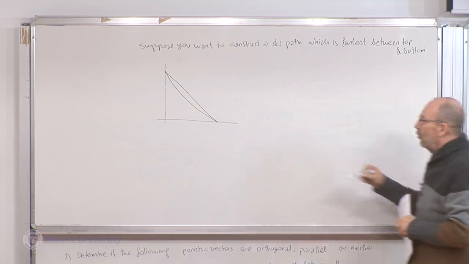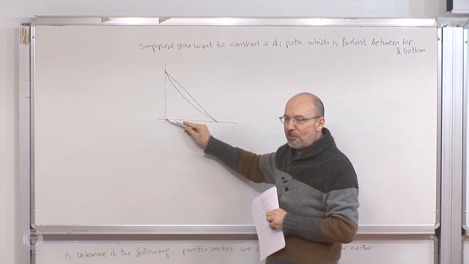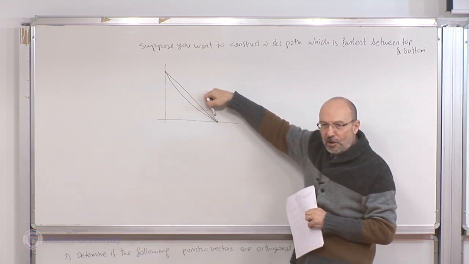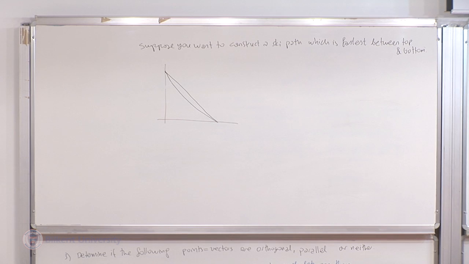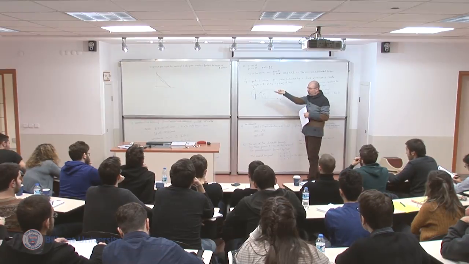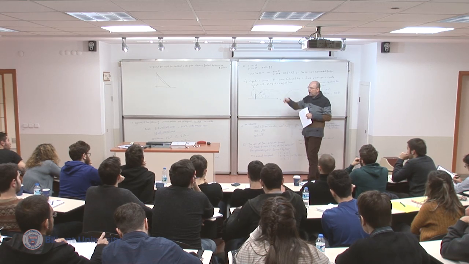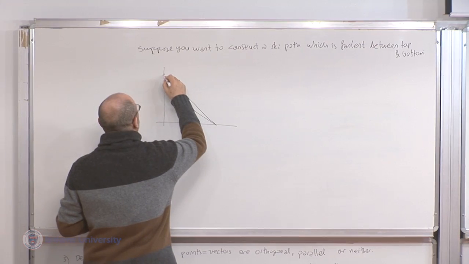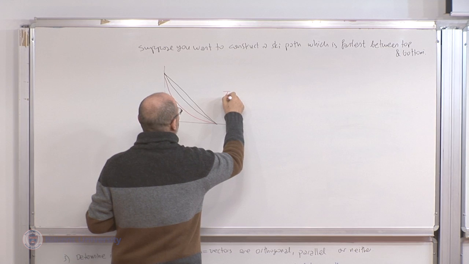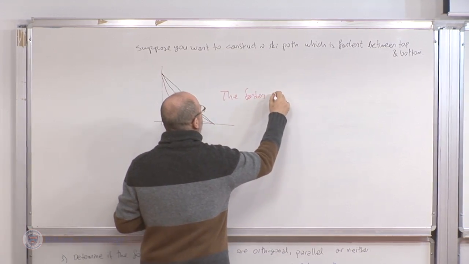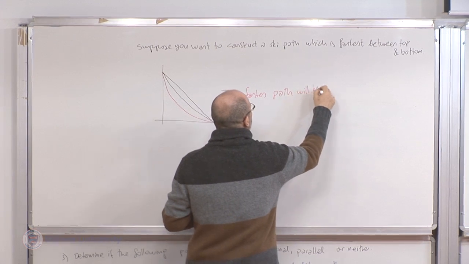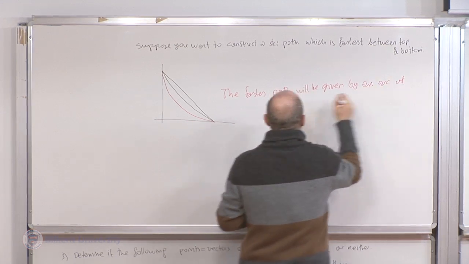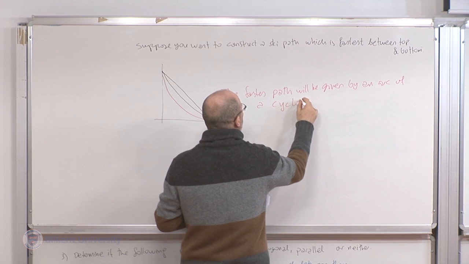Okay? So you can, of course, drop from here to here. It will be very fast, but then you are stuck here. You don't go. You have to give some curvature here so that it will push you over here. Okay, so it turns out that the answer is this curve. You take this upside down and put an arc of it on that part. Okay, so the solution will be upside down. The fastest path will be given by an arc of a cycloid.